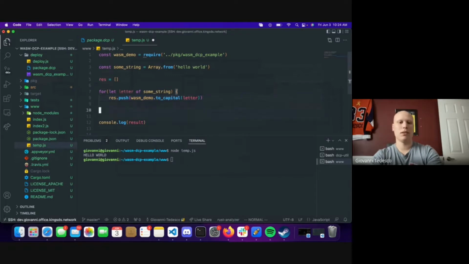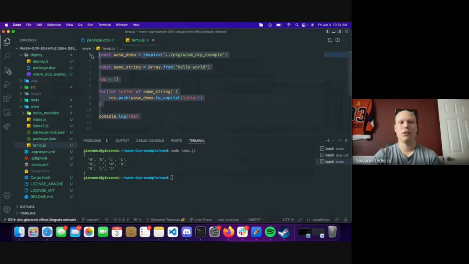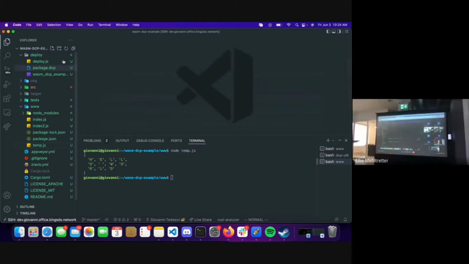So this would be like the non-DCP idea of what we're kind of trying to do here. Right. And it works, and it works nicely. And this is really cool. WASM code's awesome. I don't know if it's much faster. In my experience, it's roughly the same, but it gives you the benefit of not having to work with JavaScript as much. So I think that's a win.